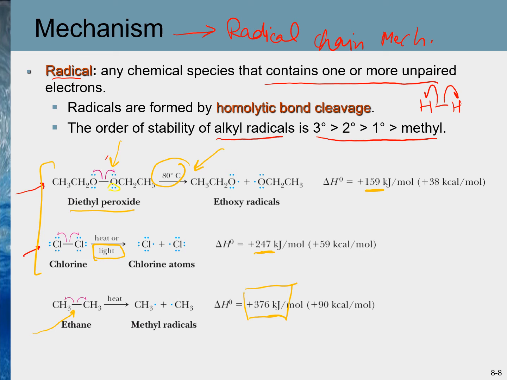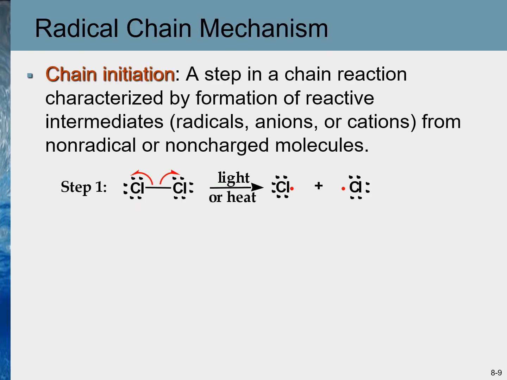On the other hand, peroxides and hydroperoxides have dissociation enthalpies in the range of 147 to 209 kilojoules, and compounds containing these bonds are cleaved by lower temperatures than those required to rupture carbon-carbon bonds. So now that we know what radicals are and how they are formed, let's learn about radical chain mechanism.